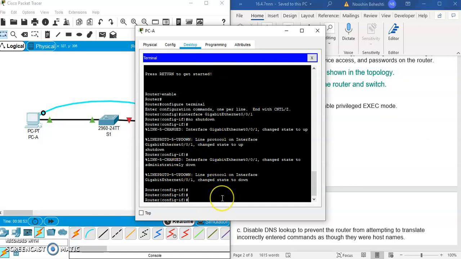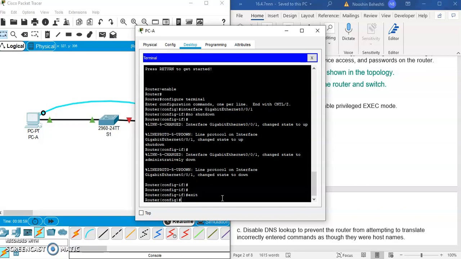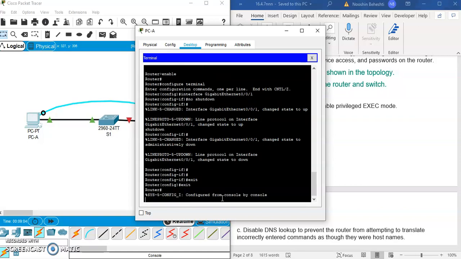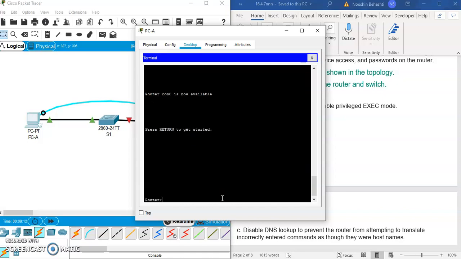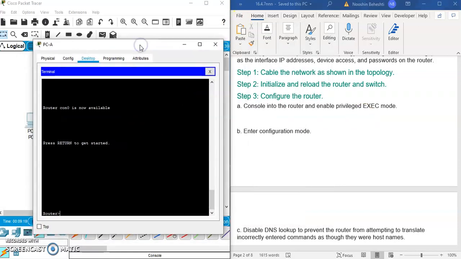Now I will exit from here. If I exit completely, you will see something like this. On the side, it says to go to privileged mode.